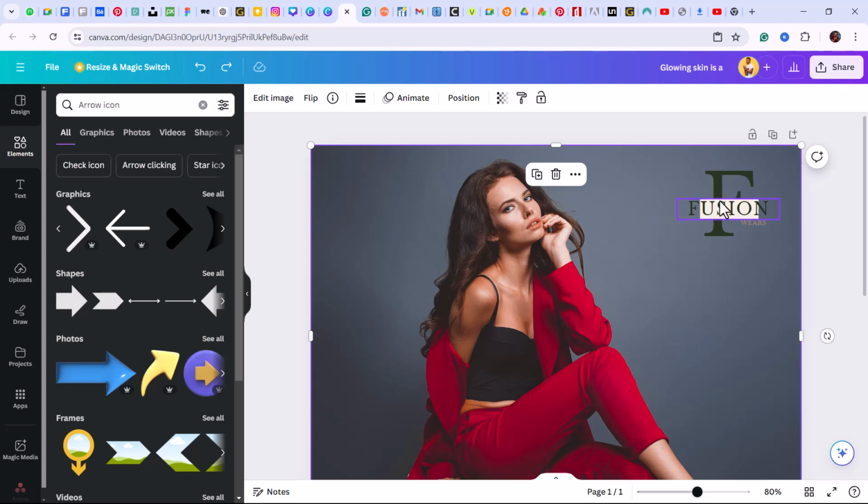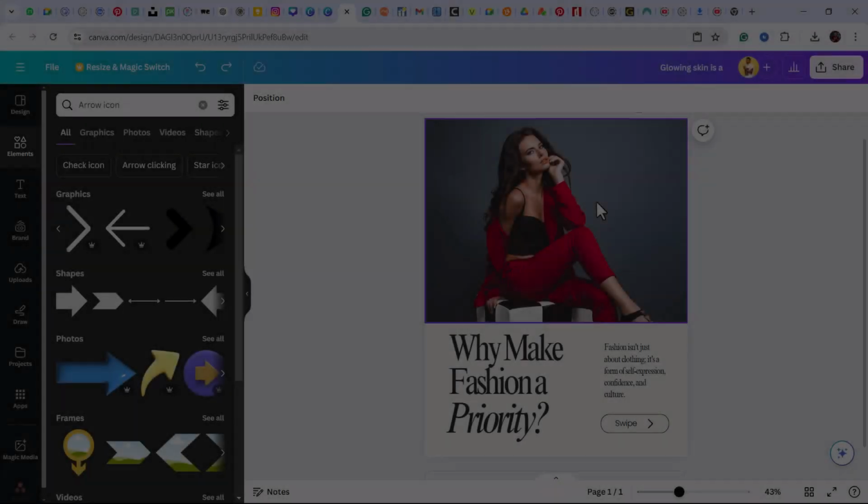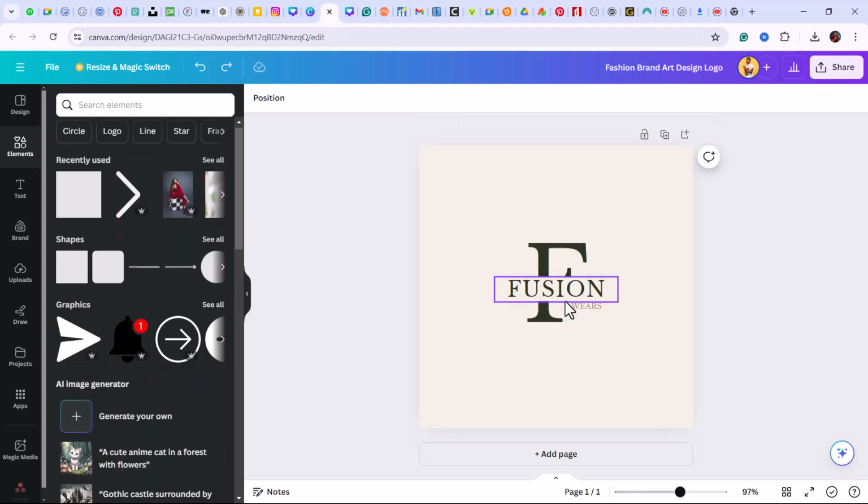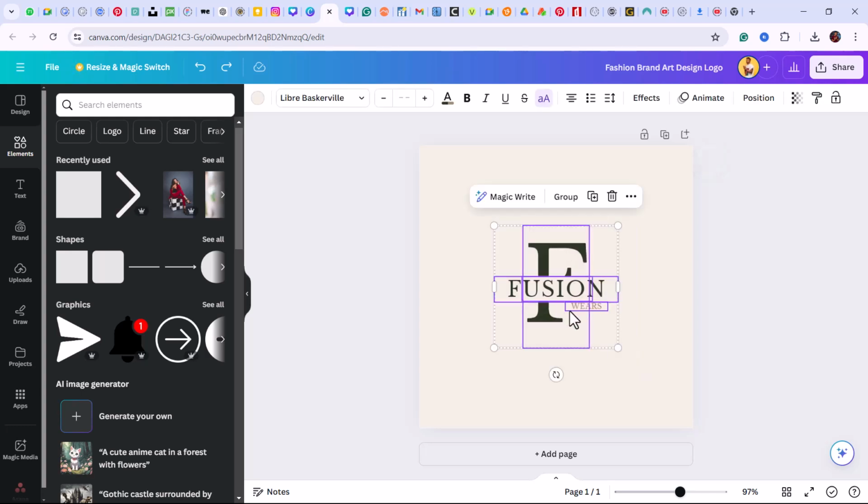But this one comes with this, so let me try and figure that out on how to cut it. I checked the logo and I couldn't find a way to cut out this section so we can have a transparent space within this fusion and the F. But anyways, what we're going to do is just to bring in the logo and put a background with this same color inside.